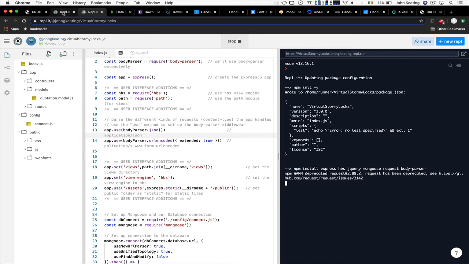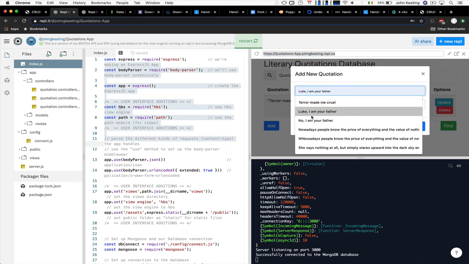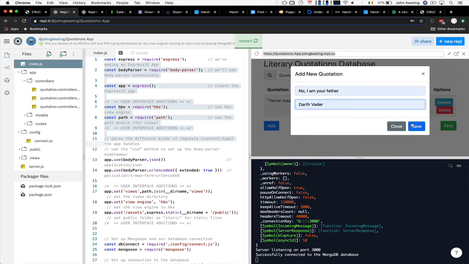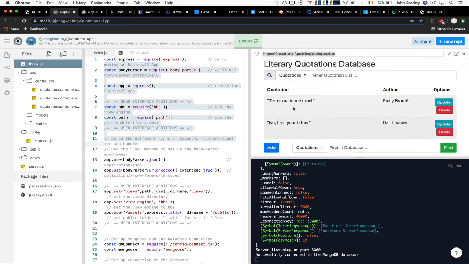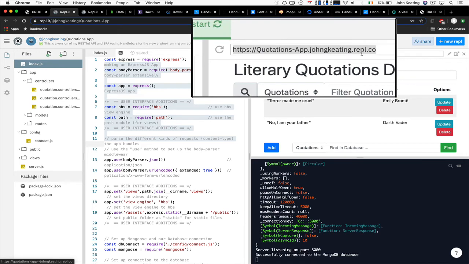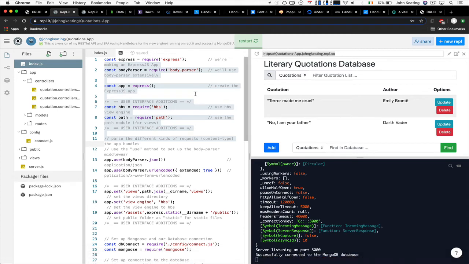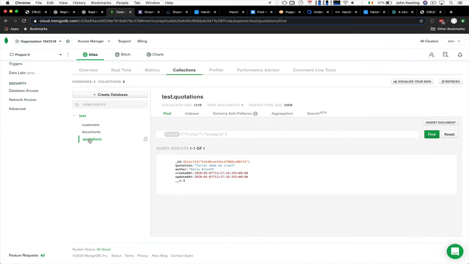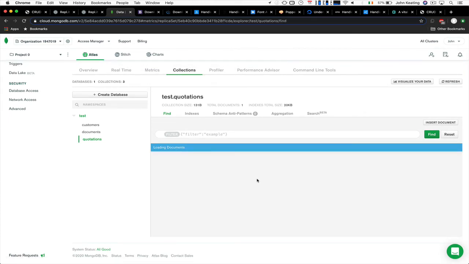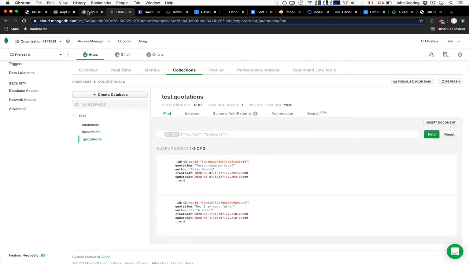But it's okay. I have it running here anyway, so we could add another quotation. So let's add one from Darth Vader. Save it, and it was fine. Going back, now we have our two quotations here. It's a small little window, of course, but it's okay. Again, remember, I'm just accessing the one that's here. So I'll go back to my collection and click on it again just to do a quick refresh, and you'll see that it's fine. So we know that it's working just fine using the online setup.